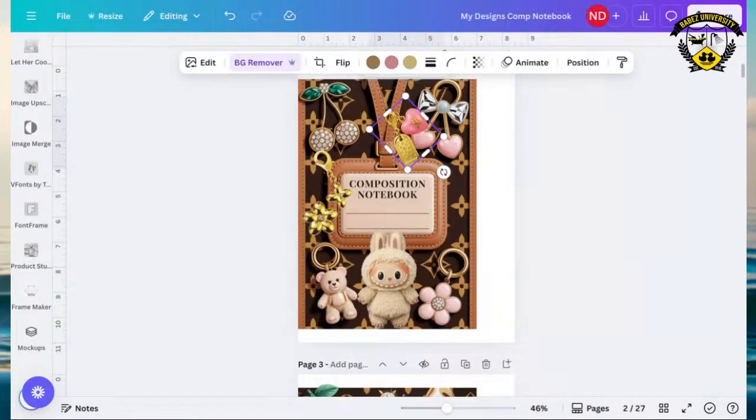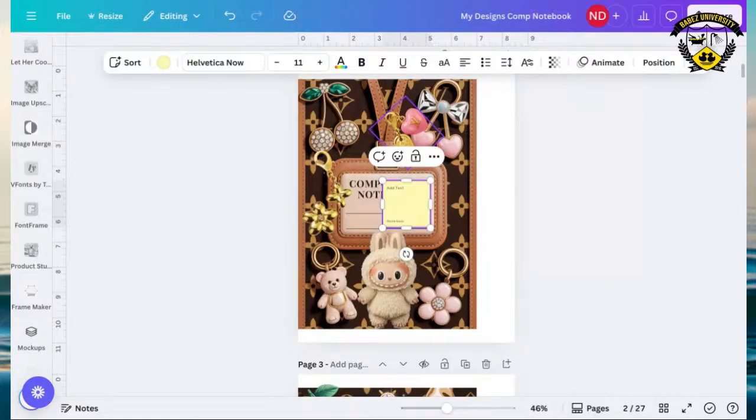Okay. So what we're doing, this is what it looks like. Oh, wait, let me, oh, I'm zoomed all the way in. Let me see. There we go. Okay, so as you can see, this is the notebook, and I did this on regular paper so that I could test out the design and see if everything is where I wanted it to be.